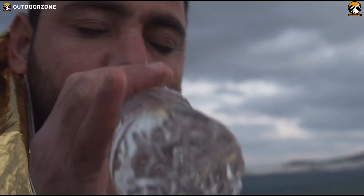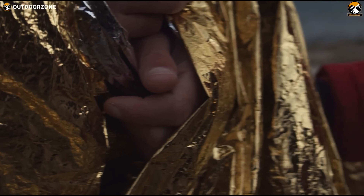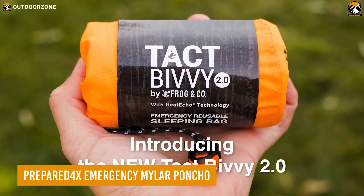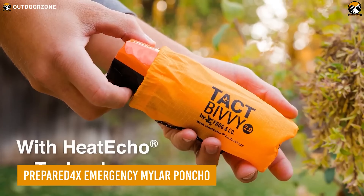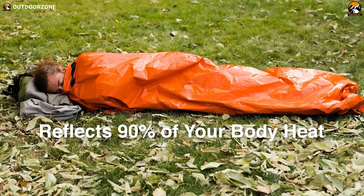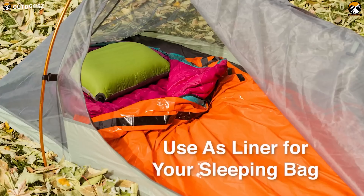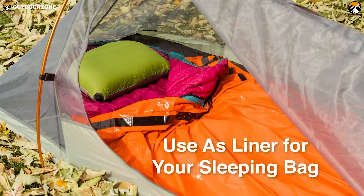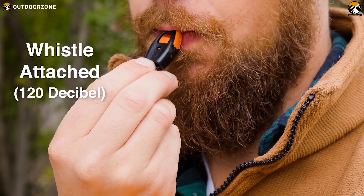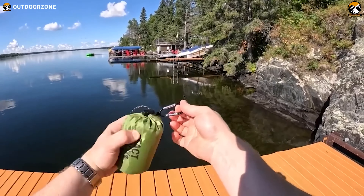Staying warm and protected from the elements is crucial in any emergency. In adverse situations, you have a higher chance of dying from exposure to elements than dehydration or hunger. That is where the TaktVivy bivy steps in. It uses Heat Echo material and will help to reflect 90% of your body heat, keeping you alive in freezing conditions. The sleeping bag comes in a lightweight, reusable bivy pack that can turn into an oversized stuff sack with a para-tinder drawstring, giving you both secure storage and an emergency fire tinder. The 120-decibel whistle helps signal for rescue, and the carabiner makes it easy to clip onto your gear.